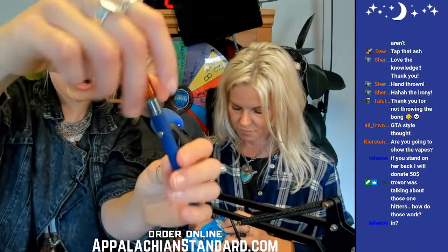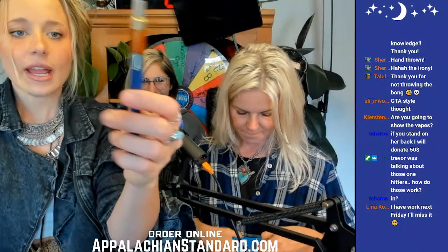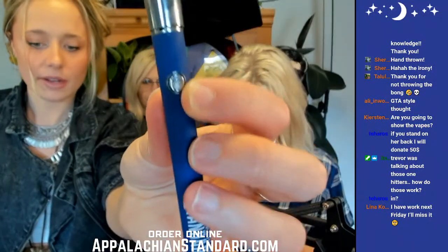Then you're going to twist on your cart, and we have locking carts now, so you don't have to worry about them leaking. So now you're good to go. Now you have your whole pen together. It's going to come, and it'll most likely be off. So you're going to tap the paw button. There's a paw button right here. You're going to tap it.